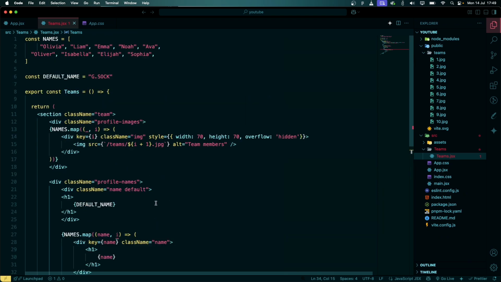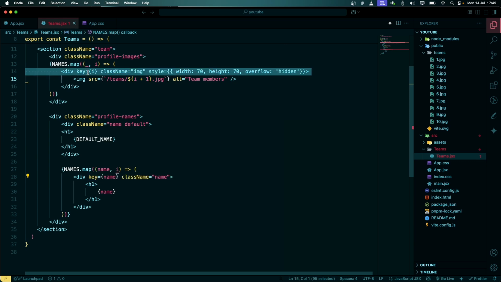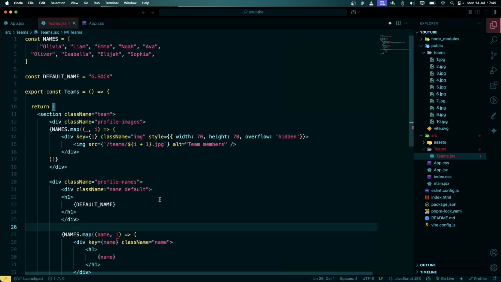In GSAP you can use document.querySelector, and in React you can also use that, but it is not an optimal choice because in React we have a function called useRef, so we can reference these default names and the images through the ref, which is optimized by React. So it will be smooth if you use that ref.